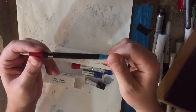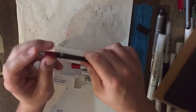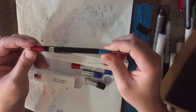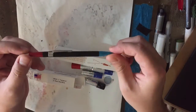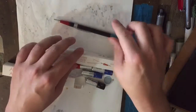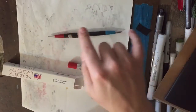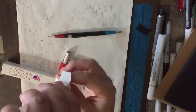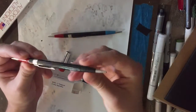I use red and blue pencils to do my preliminary sketches. Sometimes I'll use red to do skin tones and things like that, warm colors, and then blue to do the costumes. So this is kind of a unique solution to bring with you. If you don't want to bring two pencils, this cuts down on that for you. Now, they don't just make the colored versions. They make red, blue, and green. I don't use green ever, so I didn't buy that. But I did buy this other version, which is red and a basic pencil.